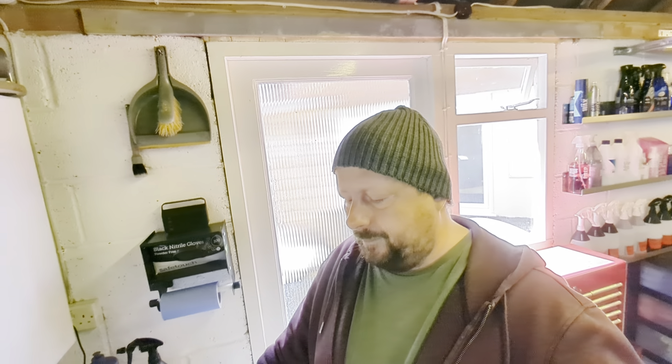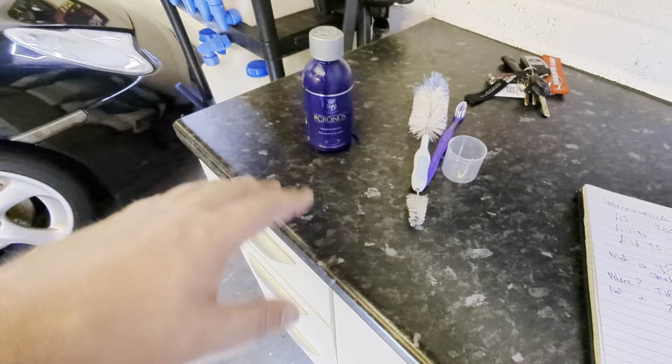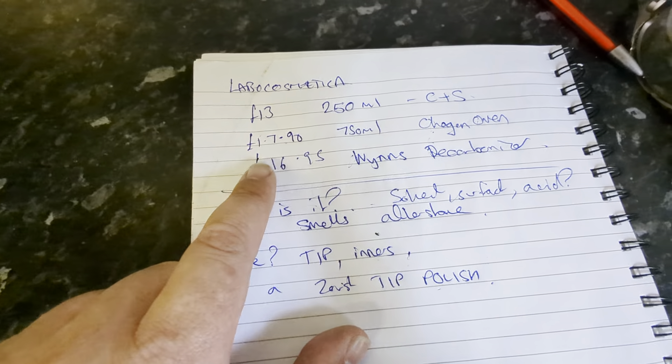I know most detailing products and I can break them down in my head - are they solvent, surfactant, a fallout remover with the purple thing, or an abrasive? I didn't understand anything about decarbonizers because I've not used one before. So I went Googling, and from what I can find, decarbonizers are typically a mixture of powerful solvents, surfactants, and maybe acids. So that could be what this product is, but it could be something different - a special chemical that does something clever with some chemical reaction. I'd like to know a little bit more about that on the label.